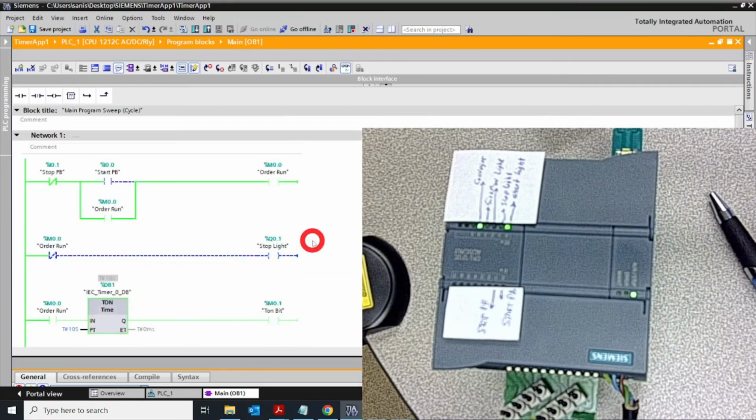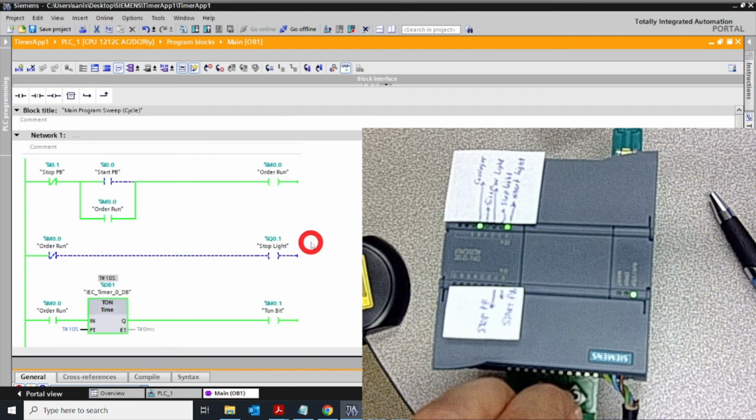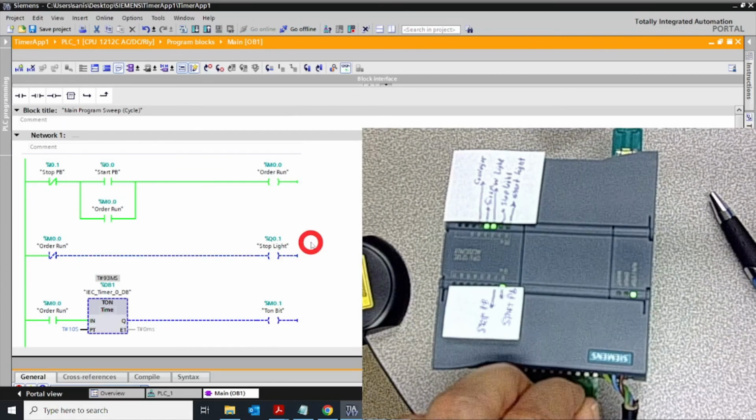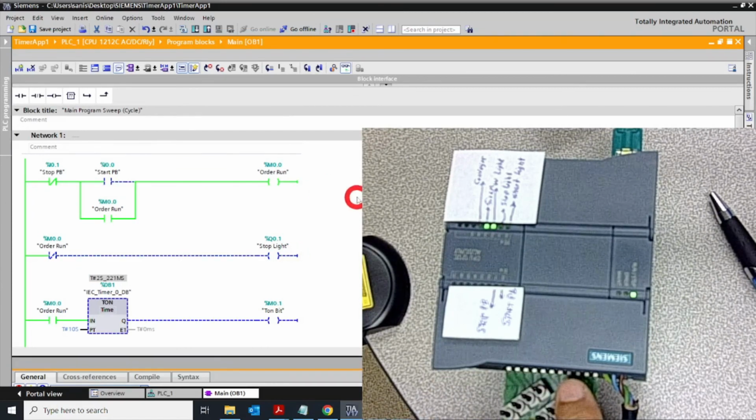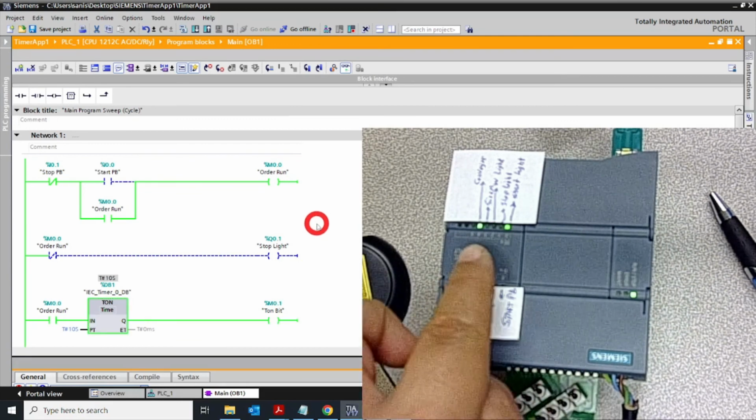One other thing you can do, see, whenever I push the stop button again, let's go to the stop. The one thing I want to show you, whenever I put this start, this is 10 seconds, so both alarm lights are on here, you can see that. Then after 10 seconds, the conveyor should be on and the start light.